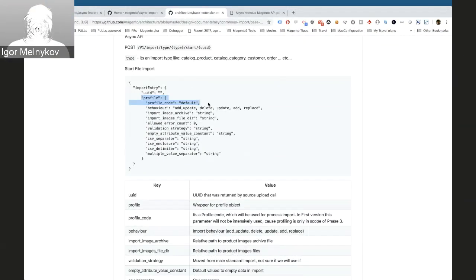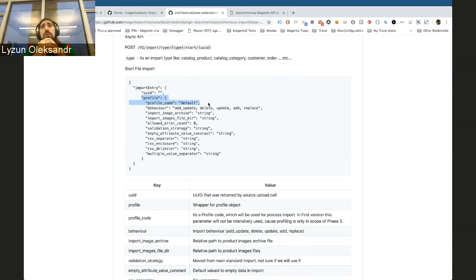We have here the profiles. So we will provide such functionality like a profile. The first idea of this extension, when we finish the development on phase number 1, is that we can always accept the CSV file in a format that Magento accepts currently, so the standard Magento import file. But in our own experience and the experience of other developers, I can tell that the files are always different, and you always have to do this work of transferring your own format to the format of Magento import.